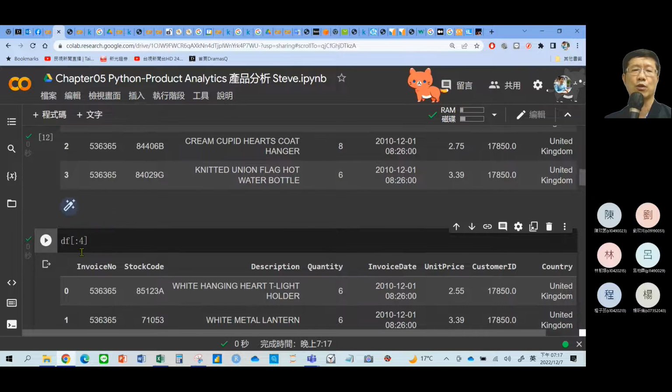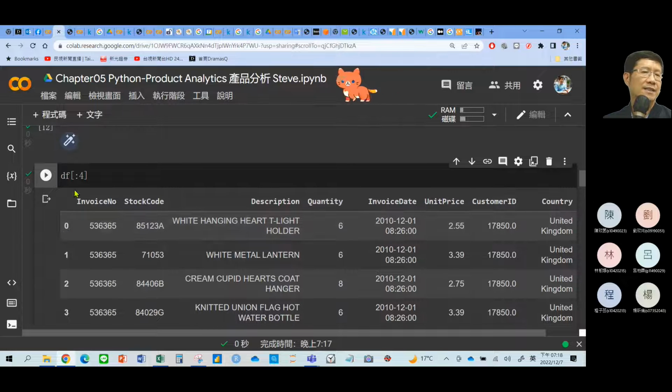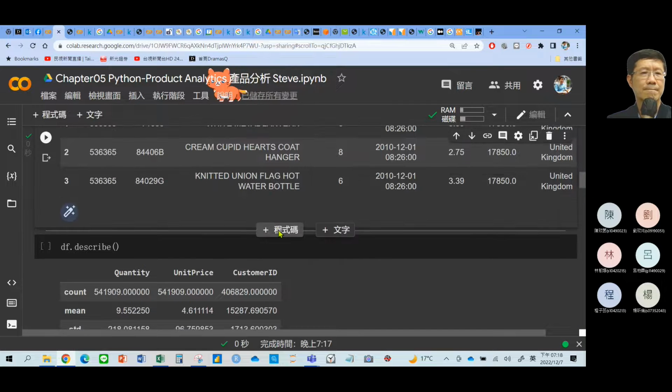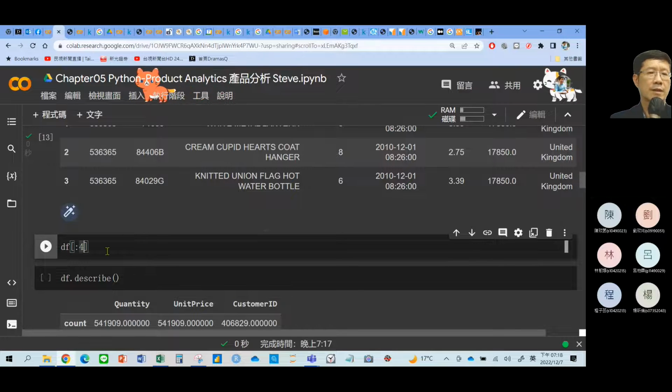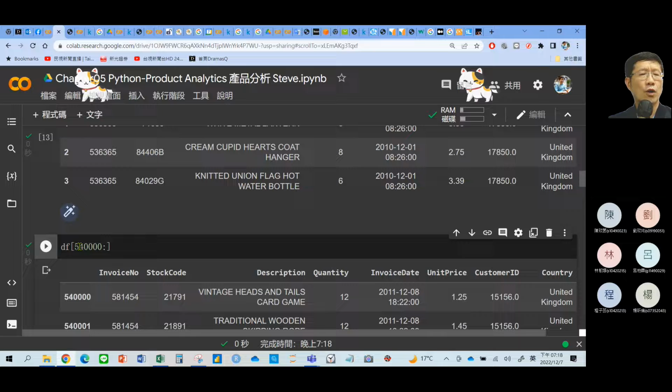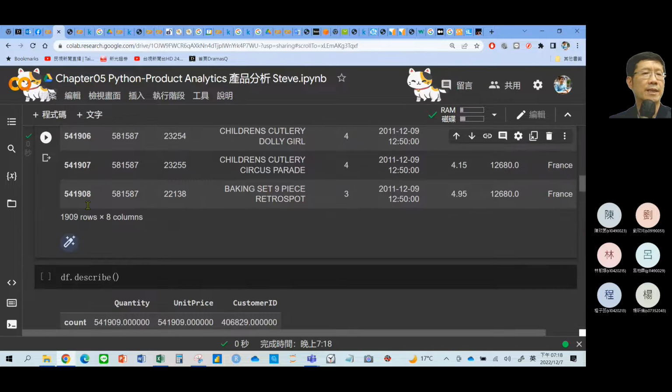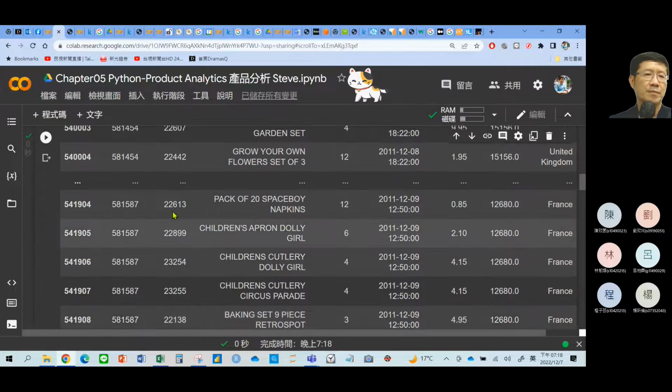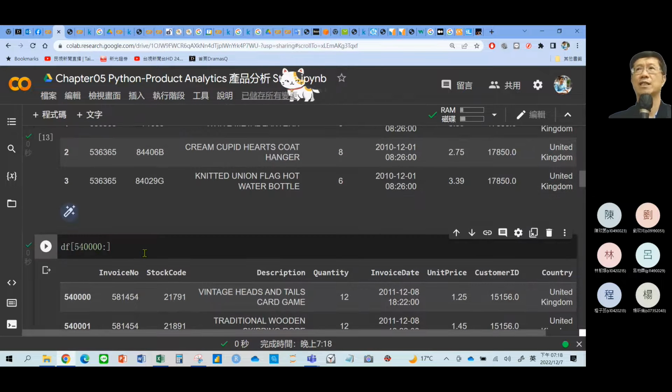If you don't specify the last one, it goes to the end, which is about 500-some thousand. So all the way to the last record.